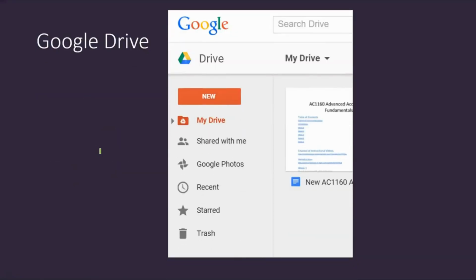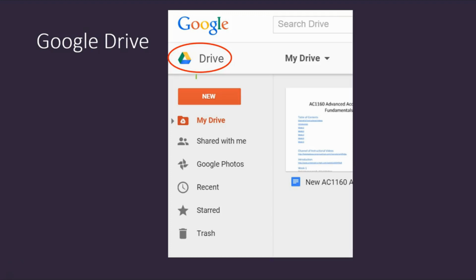So there's also various ways you can save things in the cloud. One free option is Google Drive, which is this icon here. Your email is actually a Google account, so you can get a free Google Drive with your email account. So the student email account is a Google account. I believe you can get to Google Drive using that. If not, then you can just set up a Google account and you can get some free data that you can store online, and that way you don't have to email it to yourself so much. You can just save it in there.